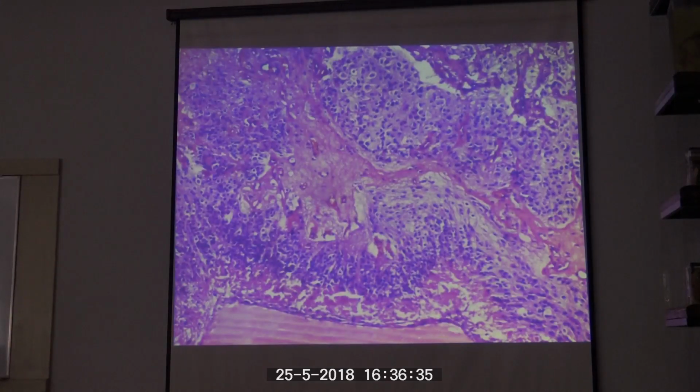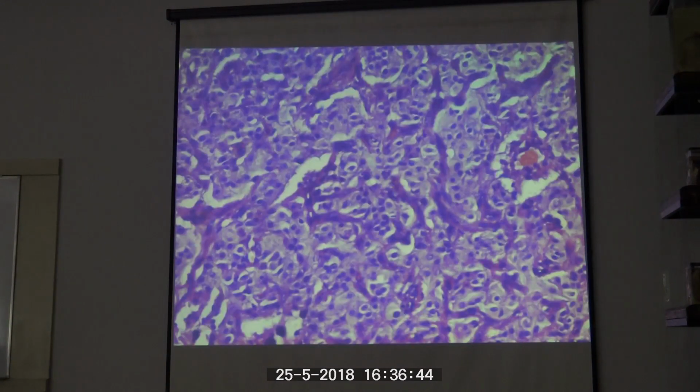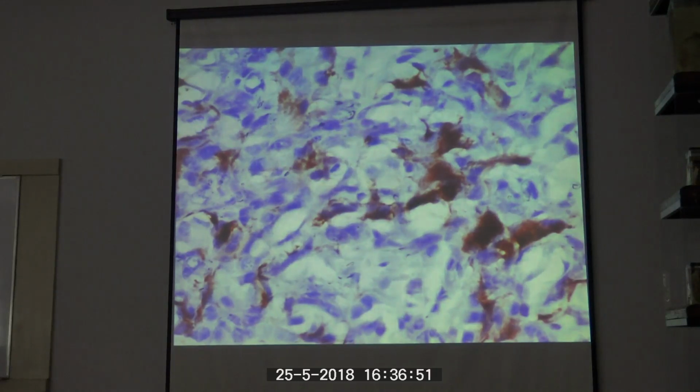So here we have a low mag of this lesion here. We can see that there was a lot of serous effusion that contributed to the retinal detachment. Here we have a higher mag, and it gives the idea that it was arising from the retina, from that region. GFAP staining is generally what helps. Again, one more histo here, and then the GFAP staining.